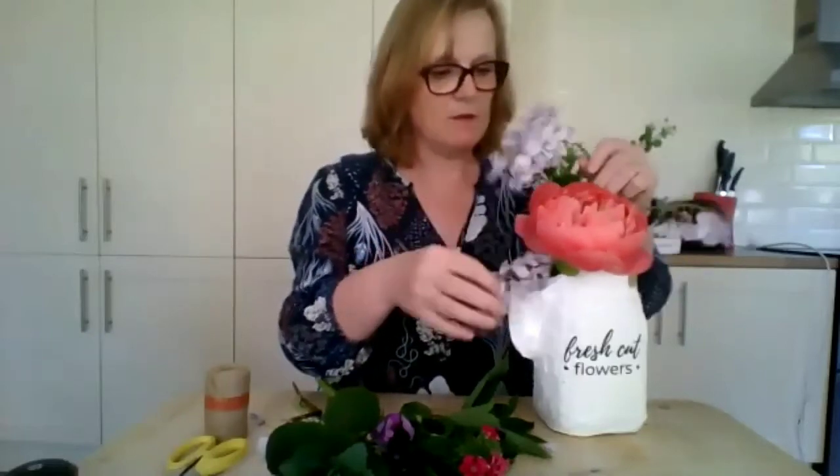I've got wisteria — I've taken the leaves off. Wisteria looks absolutely beautiful on the bush but it's quite tricky to arrange because the stems are quite brittle and they fall off, so I would definitely take the leaves off. I wanted to use it to drape around without looking too stiff. I've got a bit flowing out of the spout of my jug, a bit flowing over and echoing the shape of the container, and another bit coming over the edge. Quite often in arrangements you get one of everything and think it looks horrible, but I think with flowers from your own garden it's naturally more beautiful and you can get away with it. This is a sedum — a purpley variety rather than the normal glaucous green.